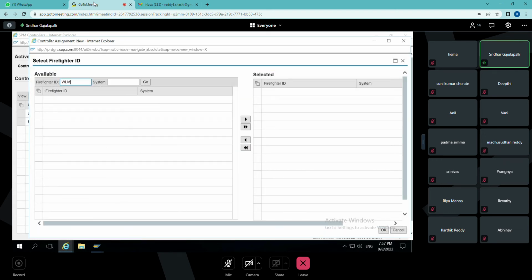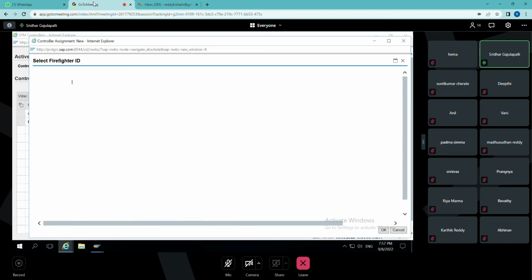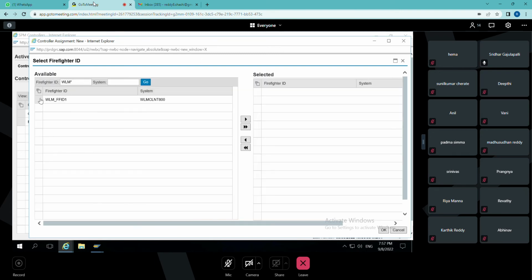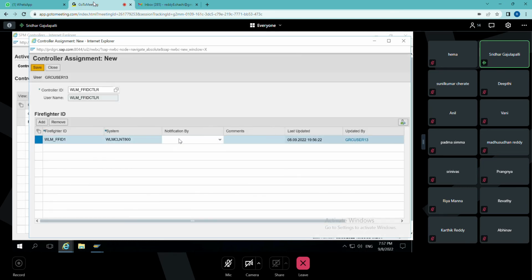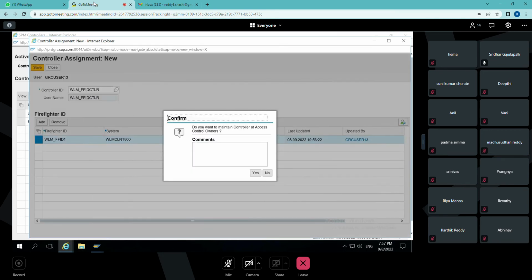FFID WLM underscore star. So this is my FFID that has been selected. Notification, I'm choosing email. Save it. Now for this controller I say no.